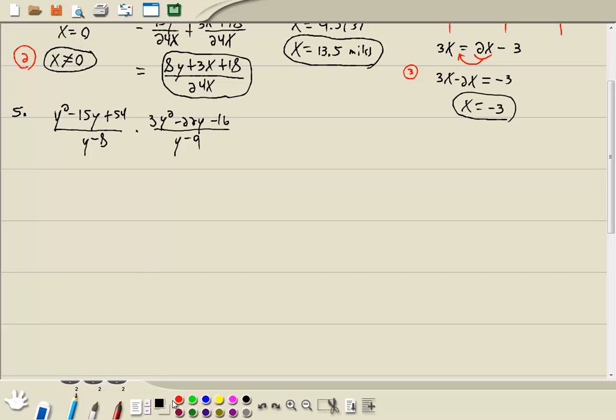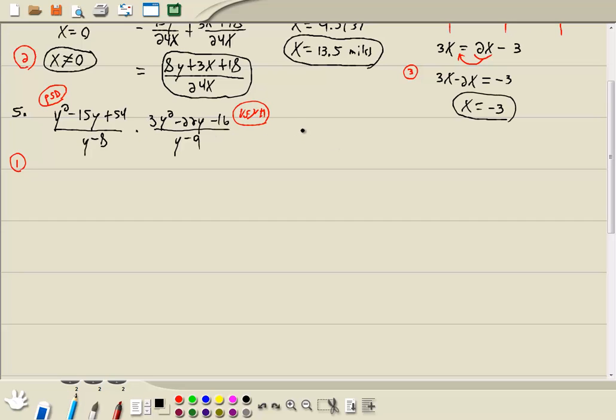Okay, now our steps. First step is to factor everything. And this on top here is a PSD method. Y minus 8 we can't do anything with. This is the key number. And y minus 9 we can't do anything with. The reason why this one's PSD is because we have y squared, y, no number in front of your y squared. The reason why this is key number is we have y squared, y, no y, and there's a number in front of your y squared.